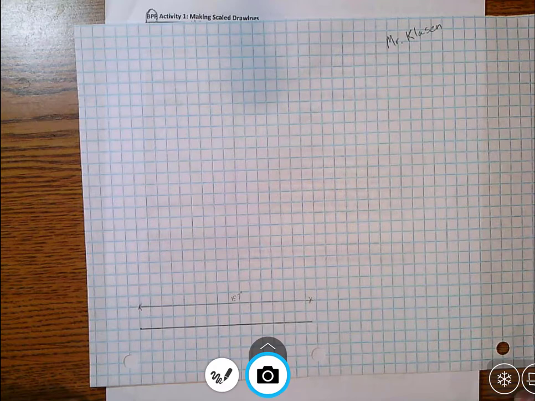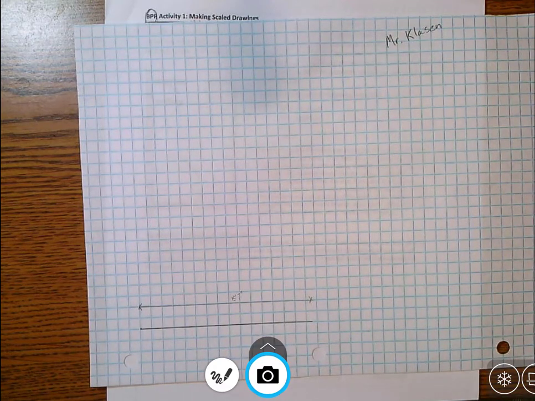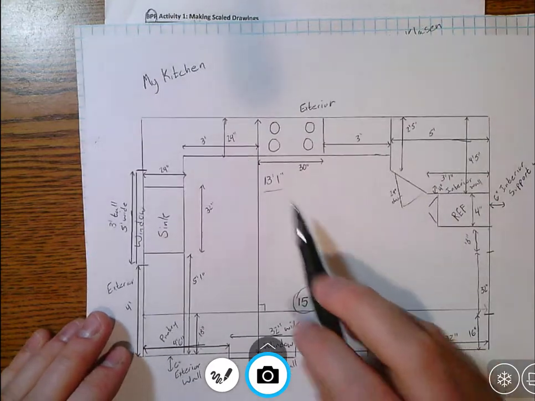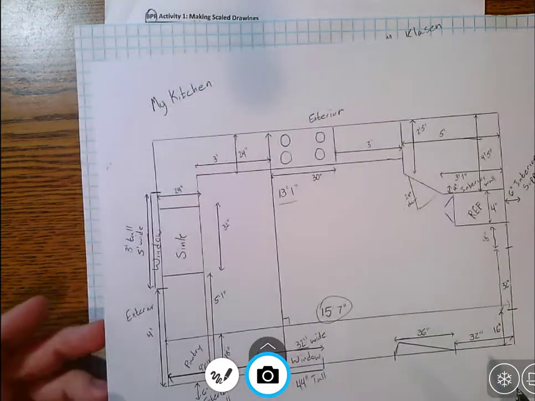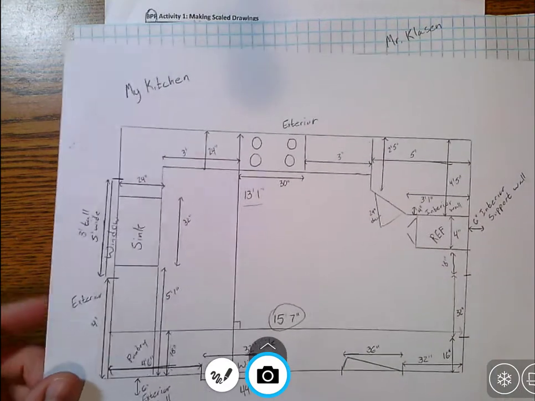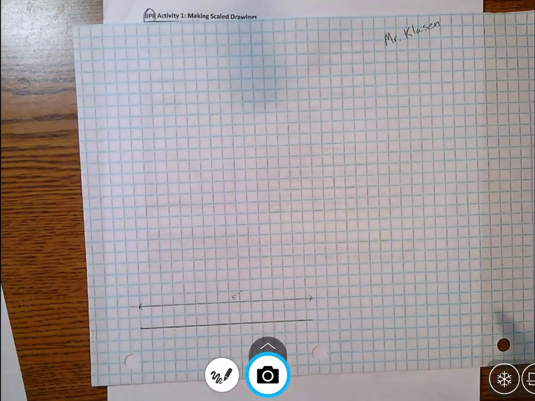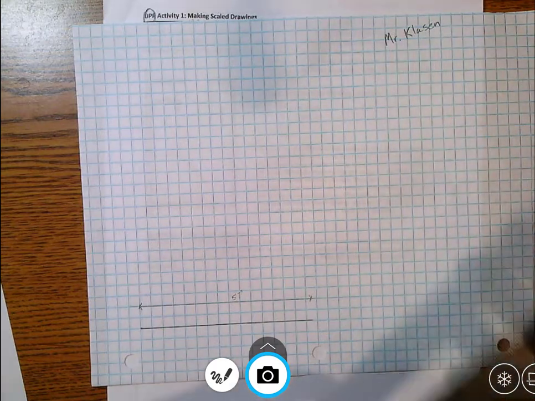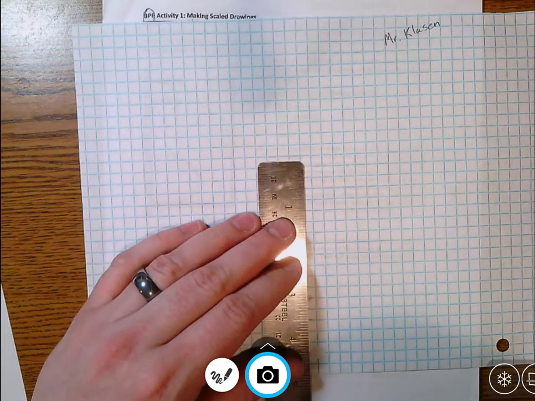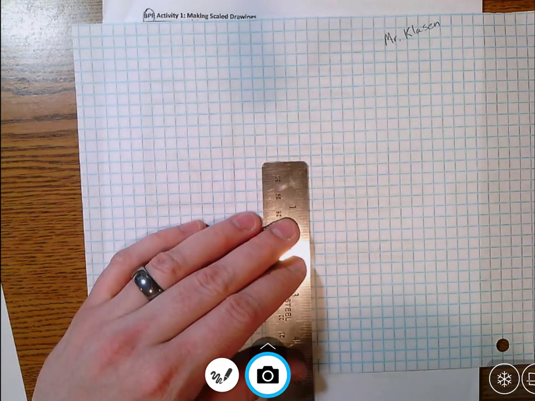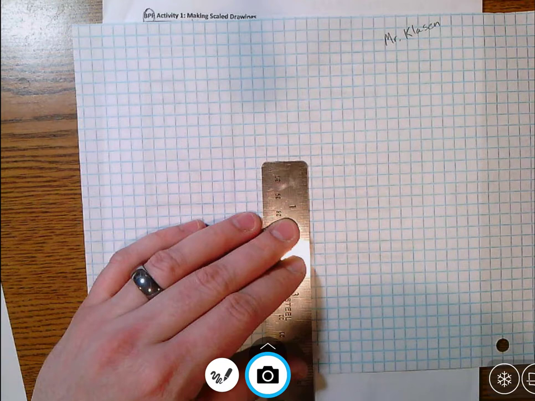So we know that it's 15 foot 7 inches wide. And now what I'm going to do is go back to my drawing here, and I notice that the length, or the height here, is 13 foot 1 inches. So that should be 13/4 inches plus a tiny little bit. And so what I'm going to do is take my ruler one more time, and 3 inches would be 12 feet. All right, and then we're going to add just a little bit onto the end.